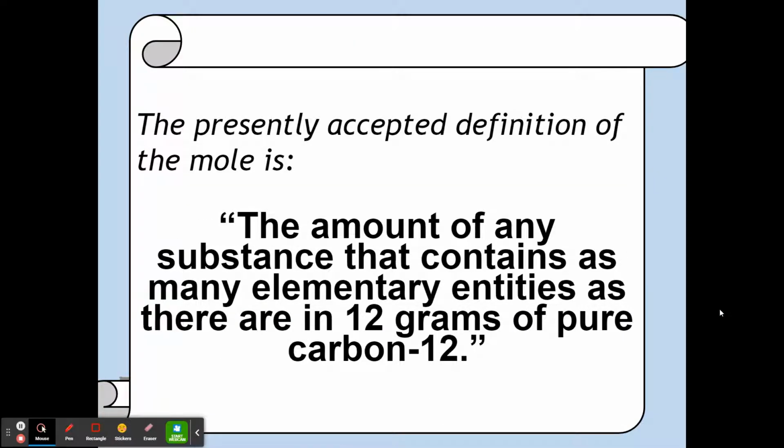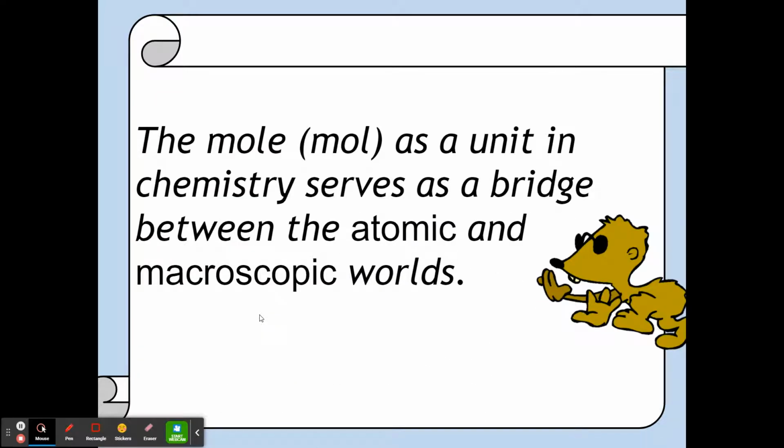The presently accepted definition of the mole is the amount of any substance that contains as many elementary entities as there are in 12 grams of pure carbon 12. The mole, often abbreviated mol, as a unit in chemistry, serves as a bridge between the atomic and macroscopic world. So a mole is almost like a meter. You can go from kilometers to centimeters, but you have to use that meter step in the middle. The mole is our middle step.